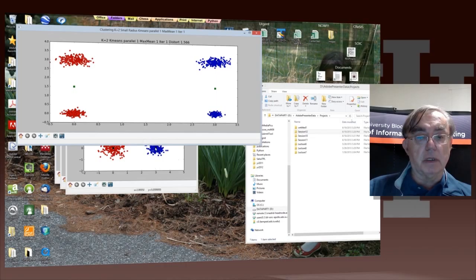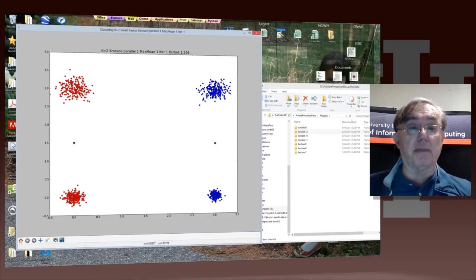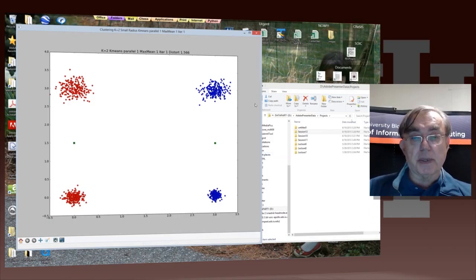Now remember, this is the one we discussed. The k equals 2 clusters with the smalls, and we said there were 2 types of solution. This one has come up with the intuitive solution, which is possibly not mathematically the best, because the other solution, which is 1 and 3, had mathematically a slightly smaller mean value. And this one has come up with the one that you'd expect to get, and what you get if you change this to max mean of 2, which is to select maximum as the quality criteria.